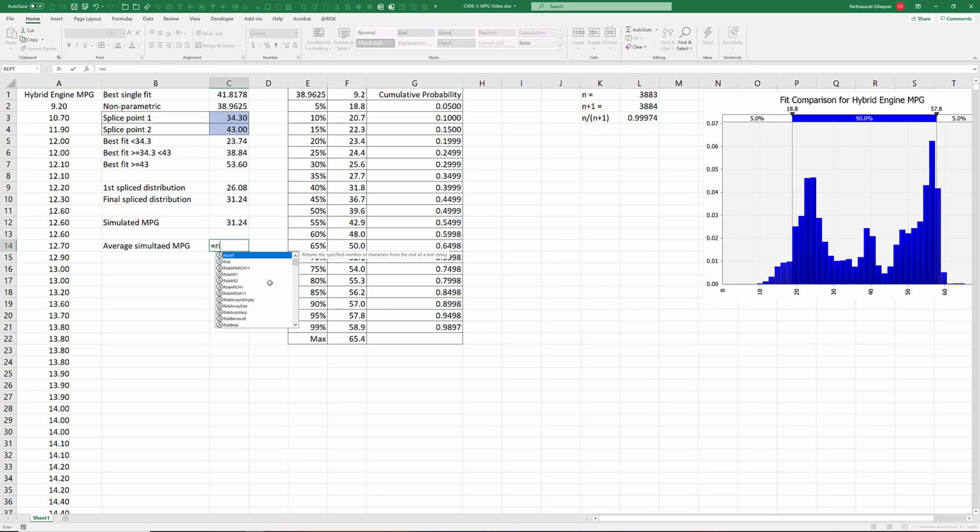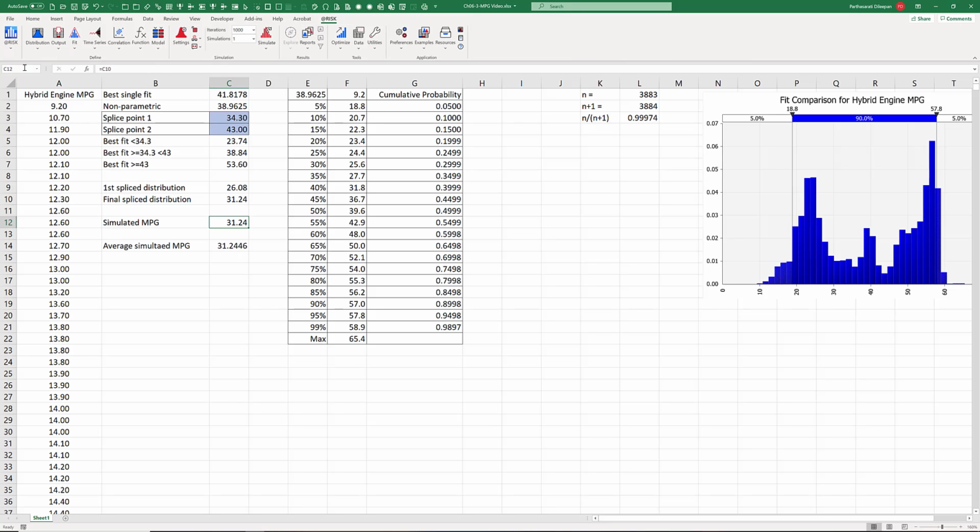So now we have risk mean of that. So let's make that an output cell. And these two also as output cells.